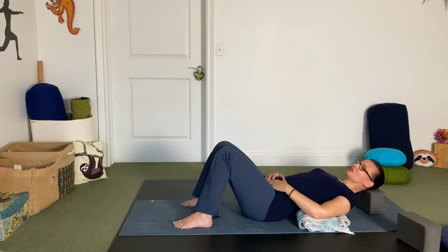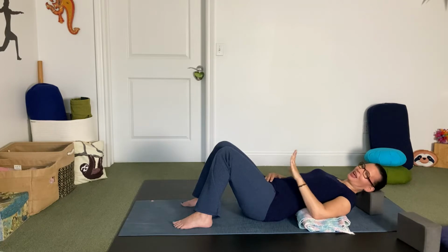Now, if this version of the pose is working for you, you can stay right here. And for most of these poses, you can stay as long as you'd like. You don't have to go through the whole practice. You can choose one posture that we do and stay in that pose the whole time.